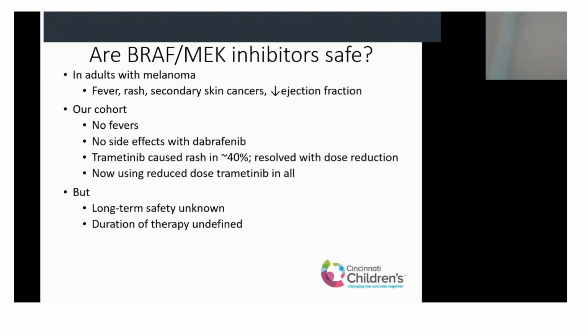With trametinib, several of them developed skin rashes. What we found is that if we reduced the dose, the rashes went away. So we just now start at the lower dose in everybody, because if the lower dose works, why not just use that? And with that, the rashes have become much fewer, much rarer, and much milder and easier to manage.